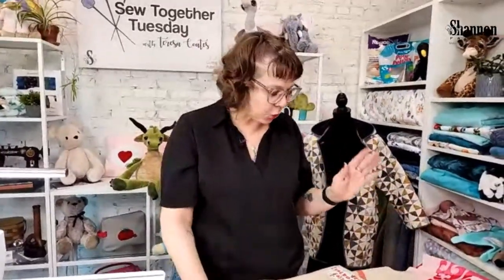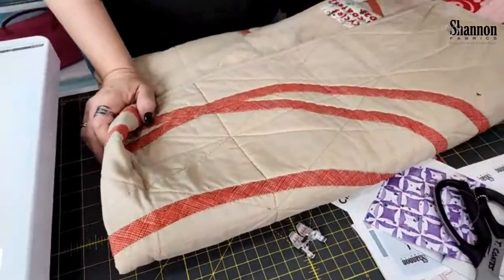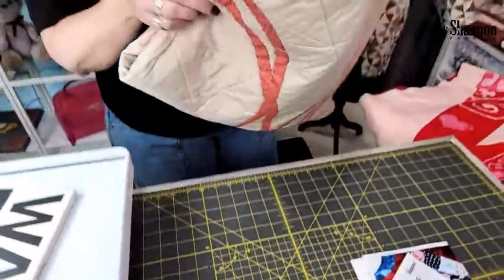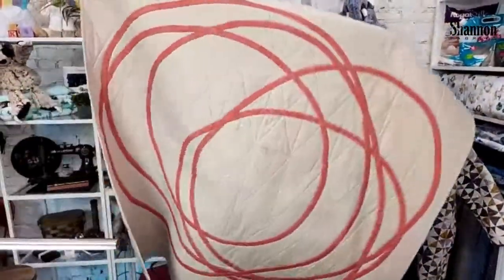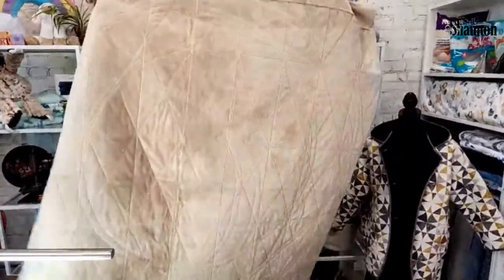Okay, so this was a quilt that I did a few years ago, maybe 3 or 4 years ago. This was a pandemic quilt, I did it in '21. This was part of the American Travel series of quilts that I did, which will continue. It is all cotton on the front, and then I quilted it with Cuddle on the back.